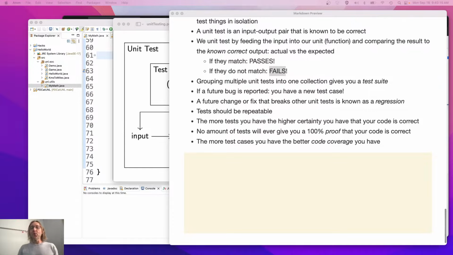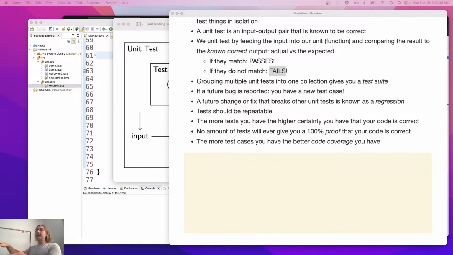Instead, the more tests you have, the better code coverage you have. So, for example, the tax program that you wrote a couple of weeks ago, right? There were like 5 different tiers of taxes. What if you wrote tests to only cover 3 of those cases, right? You're never testing these other 2. We want good code coverage. That means that you should have at least a test case that tests each one at least once.